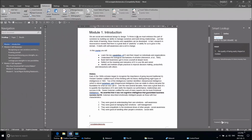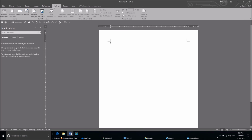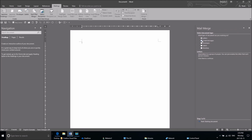The last tip I wanted to walk you through was the mail merge option that Word has added that's really made it much easier to do mail merges. Let me show you how that's done. So I'm going to start a new document by clicking on my icon for a new blank document. And then I'm going to go along the top to mailings. So you'll see I have the option here to start mail merge. When I click down this option, you'll see I have letters, emails, and other options, but we also have a step-by-step mail merge wizard. By clicking on that, you can make this side a bit bigger. It can actually walk you through exactly everything that you need.